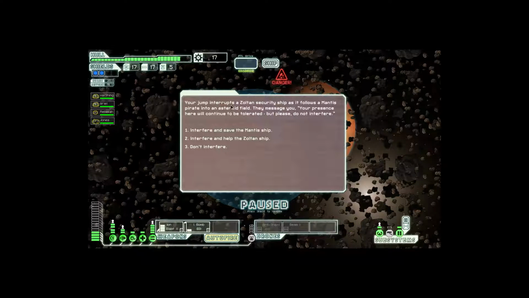Your jump interrupts a Zoltan security ship as it follows the Mantis pilot into the asteroid field. The message: your presence will continue to be tolerated, but please do not interfere. So help the Zoltan ship. Or don't interfere.